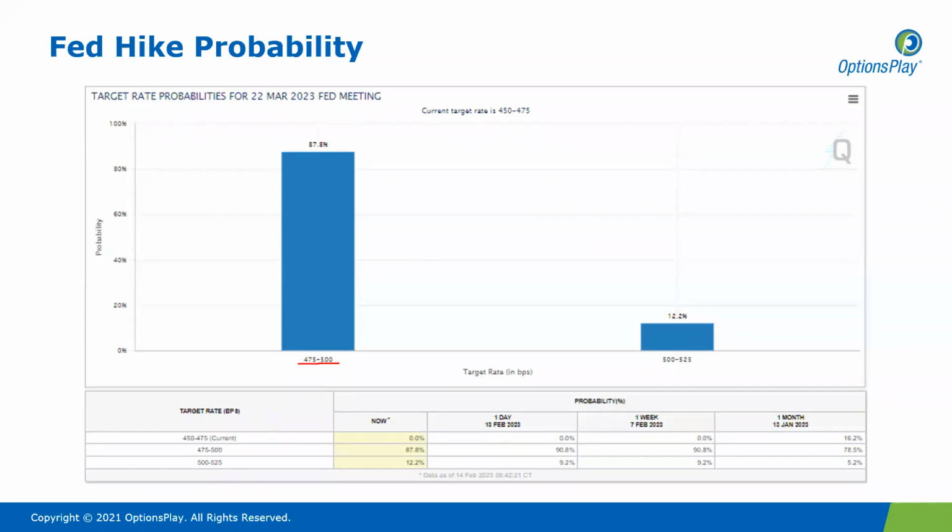The one thing that was concerning was the jobs report. A hot labor market leads to higher inflation, and we had a very, very hot jobs report, with the economy adding almost 3 times more jobs than analyst expectations. So that could be one of the reasons why we are seeing the probability for a 50-point hike increasing. But for now, I still think it's going to be a 25-point hike come the 22nd of March.